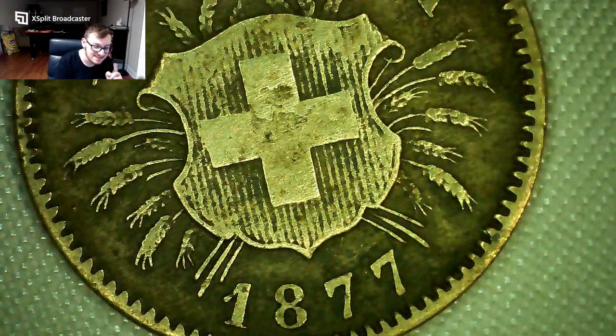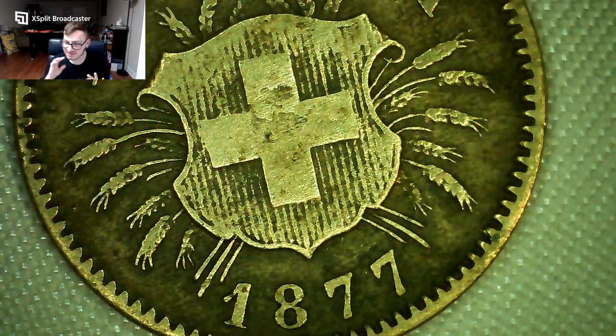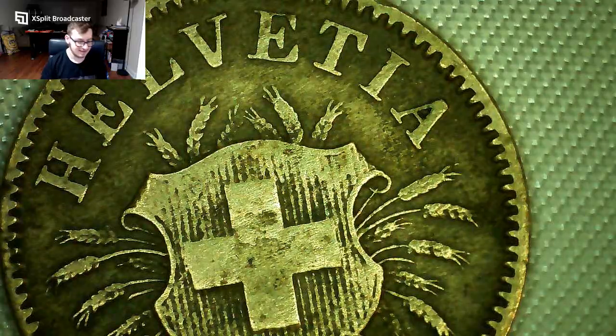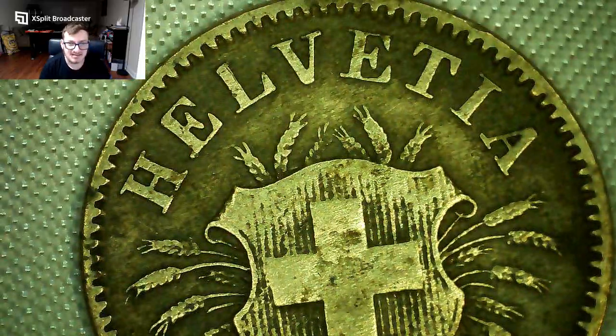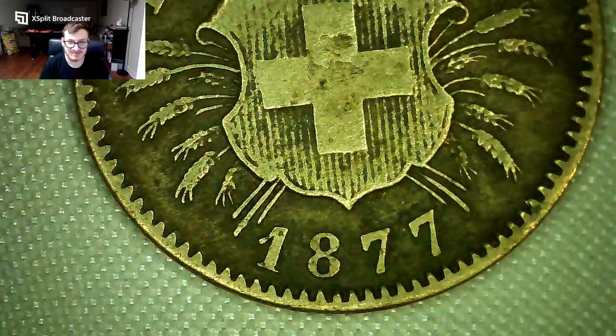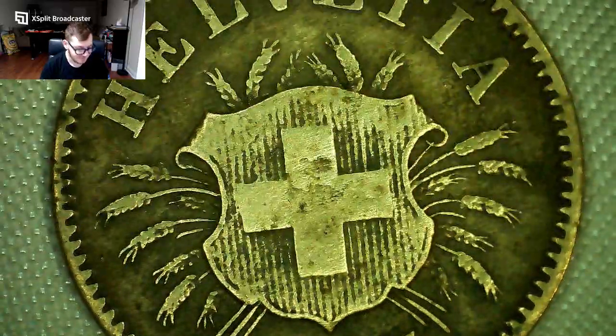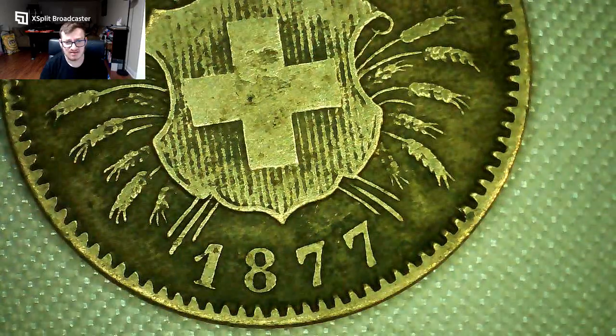But 1877. Now this coin is actually rare. I think there's less than 1 million made, but this coin, guys, it's like $100 in like AU-MS condition. So I need your help. Comment down below, because I got this coin. I didn't realize how rare this was, but it's a pretty rare coin. I don't think it's AU, I think it's maybe XF. I think it's still a solid coin. Not that expensive, but it's still a very nice coin.